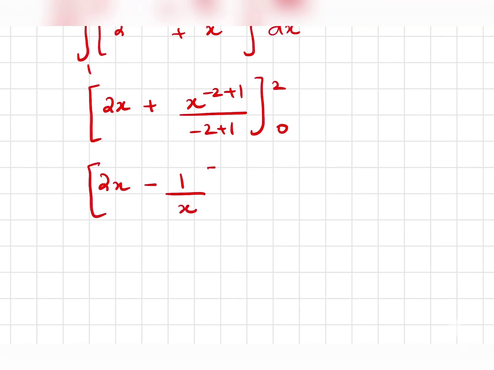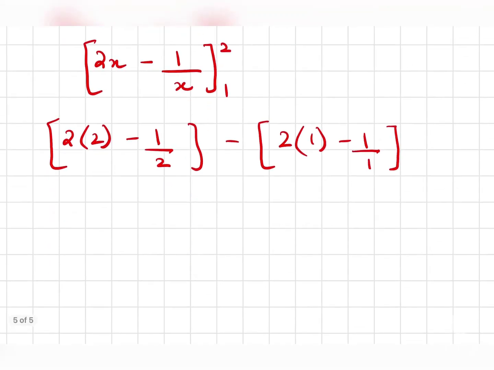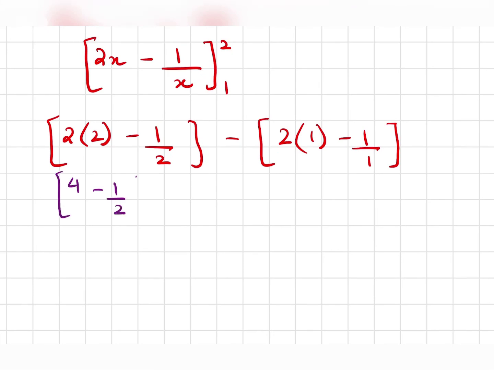Now I'm going to put in my limits, which are 2, and there was 1 which I did not write. First I will write 2. So 2 times 2 minus 1 over 2. I'm showing the steps in case anyone's confused about it. You can directly put it down in your calculator and get the answer as well. So from here I'm getting 4 minus half in my bracket, minus (2 minus 1). From here I'm getting 3.5 minus 1. So my answer is 2.5, and that's my final answer.